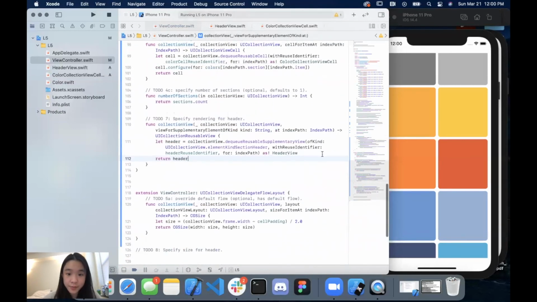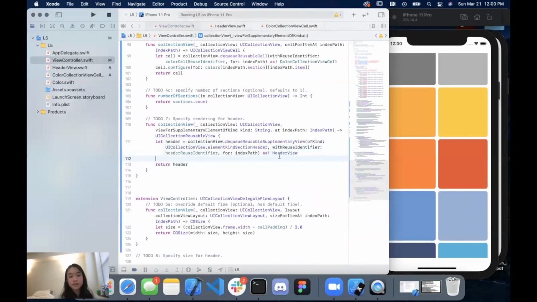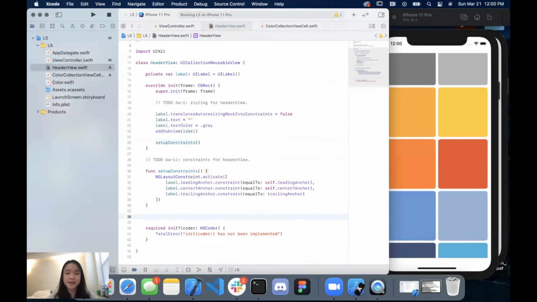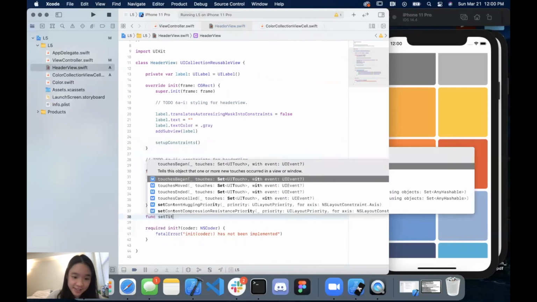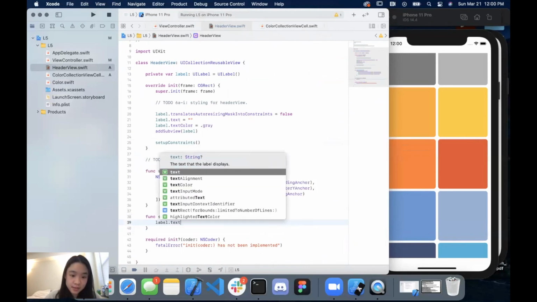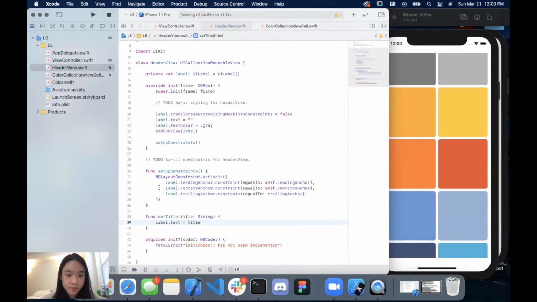Okay, so because each of the headers have a different text, we're actually going to make a configuring function for it as well. But I'll just call it subtitle. So let's do that. And just set the label's text to the title.